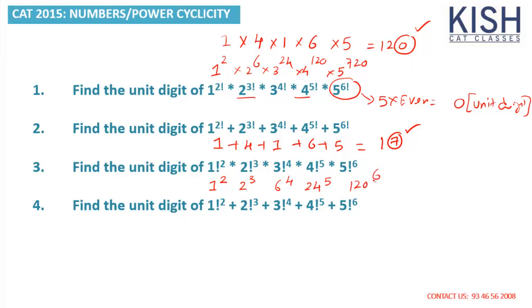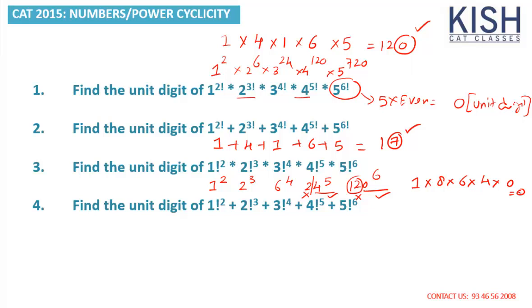Now we don't really need every digit here. If it's a 2-digit number, we don't need all the digits. We just need the last two digits. So here also we don't need these two. We just need 0 power 6. Now instead of trying to find one square unit digit is 1, or 2 cube unit digit is 8, 6 power 4 unit digit is 6, 4 power 5 unit digit is 4, and 0 power 6 unit digit is 0, you can directly say the answer is 0. You can directly say that since 0 power 6 is 0 and 0 is multiplied with any number, it's going to be 0. It's a very simple thing.